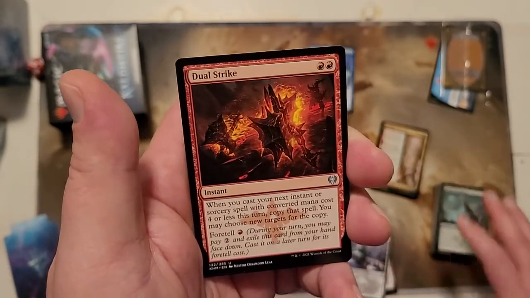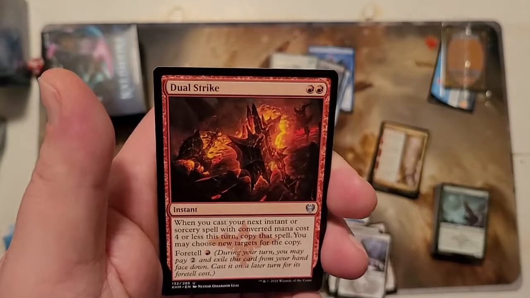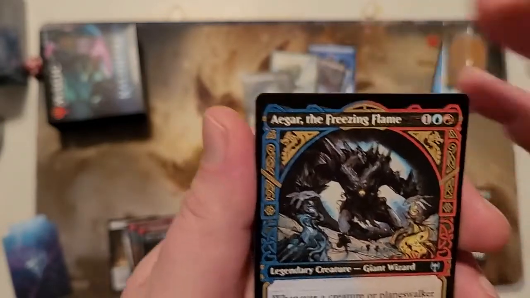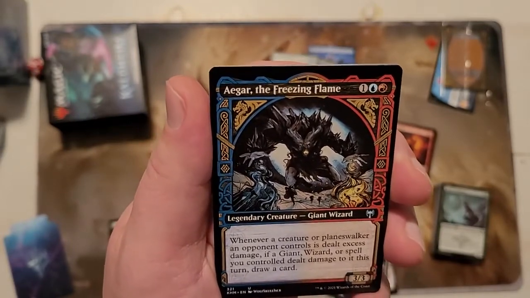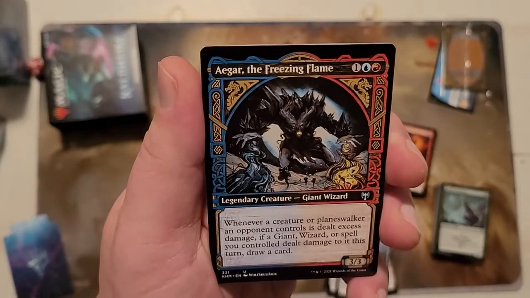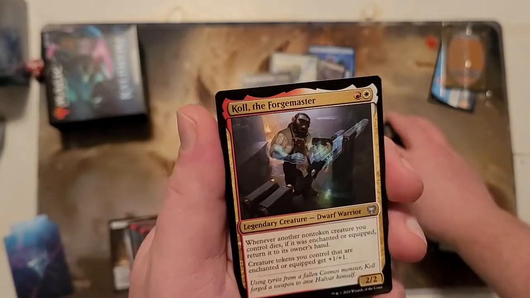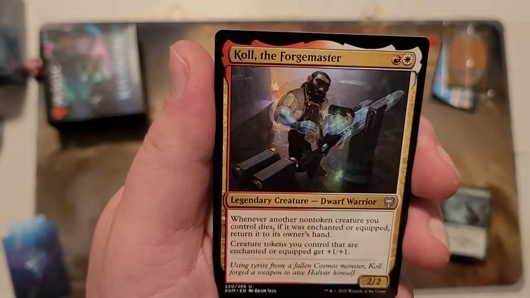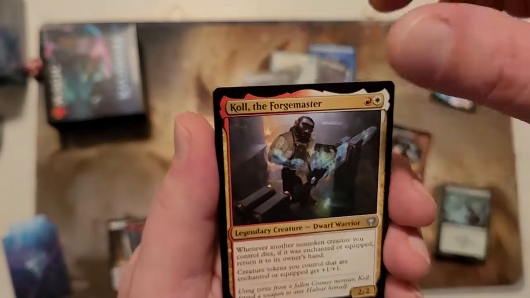Dual Strike. 2 red. When you cast your next instant or sorcery spell with converted mana cost 4 or less, copy that spell. You may choose new targets for it. So you can just foretell this. Copy. That's pretty cool. Dual Strike. It's nice. Okay, Aegar, the Freezing Flame, with this awesome art. Whenever a creature or planeswalker an opponent controls is dealt excess damage, if a giant, wizard, or spell you control dealt damage to it this turn, draw a card. Okay. Drawing some cards. Koll, the Forgemaster. Here's a Dwarf Warrior. Whenever another non-token creature you control dies, if it was enchanted or equipped, return it to its owner's hand. Whenever creature tokens you control are enchanted or equipped. Okay, equip some tokens.